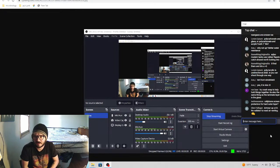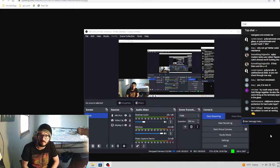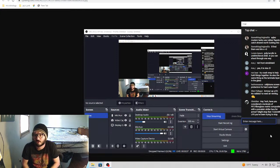Also, it's the same thing as the laminate layer in the glass. Oh yeah, sorry. I had to read that a few times. Yeah, I have a lot of films. Usually it's a PETG film. It's mostly shatter-resistant.